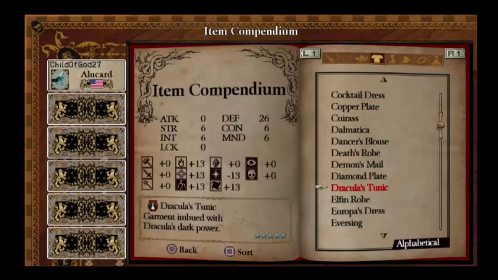We will have Dracula's Tunic, which you can find on hard, chapter 6, out of the boss chest. And I believe, just like the others, you have a chance of getting it on hard, chapter 10 as well, out of the boss chest after defeating Retro Dracula.